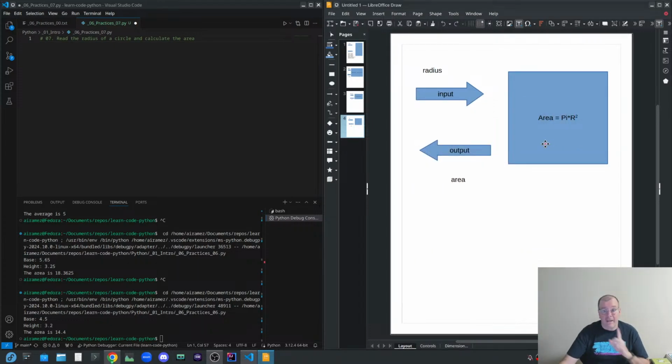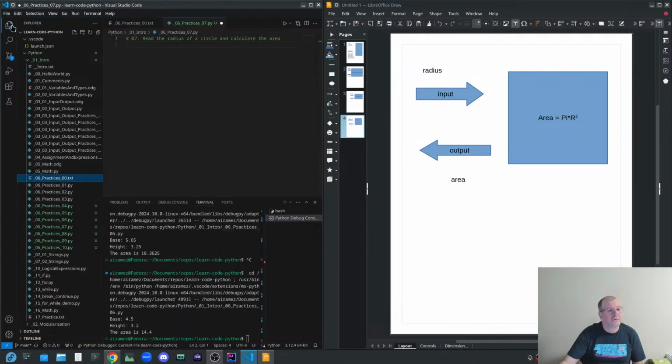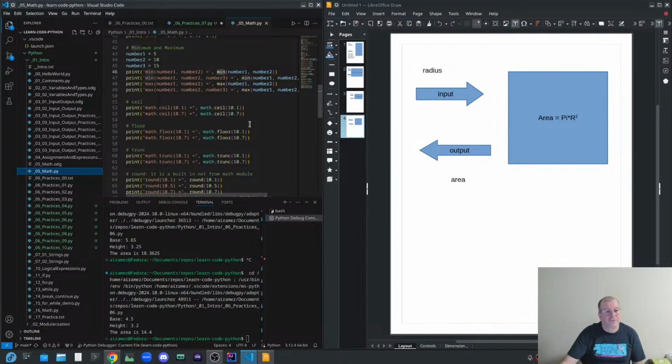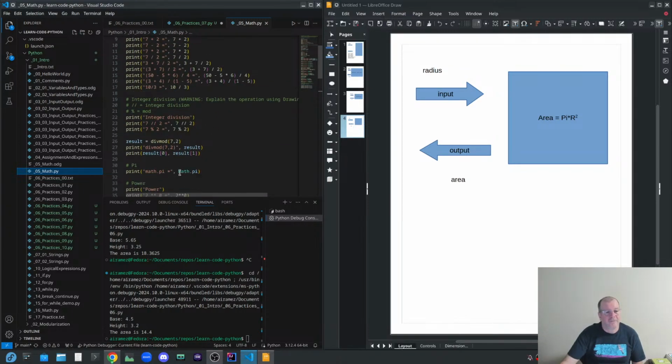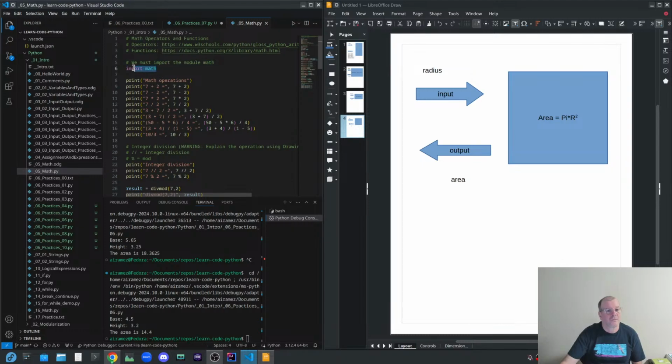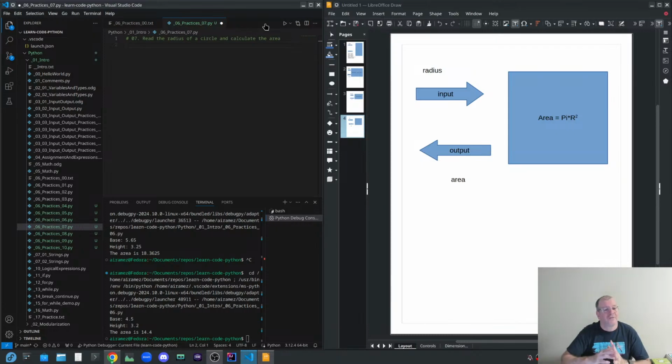See? And I say, okay, pi, what is the value of pi? You don't need to know because we learned last class. If we go here to the math example, somewhere here we are using pi. See? math.pi. And we have to remember wherever we use pi, math, we have to import this module. There is a lot of copy and paste in coding because some people have a great memory. They just remember, import math.